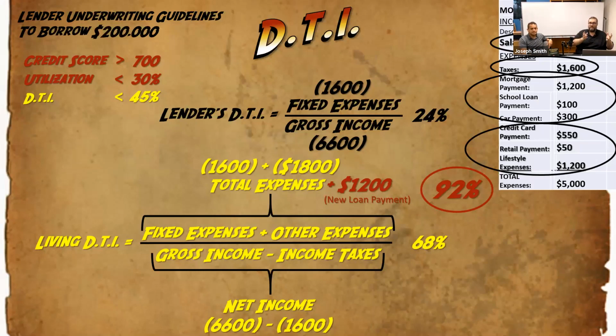And because that's not really real. We don't do fixed expenses over gross. And so we live totally different. Once you become your own financial advisor, you realize that the banks are a for-profit company. They're in business to make money for themselves and their investors. And so you have to be in the business of making money for yourself and your investors. And there's a lot of different ways to get into a $200,000 property where you don't have to use any of your own money or credit. But that's for a whole other topic for a whole other time.